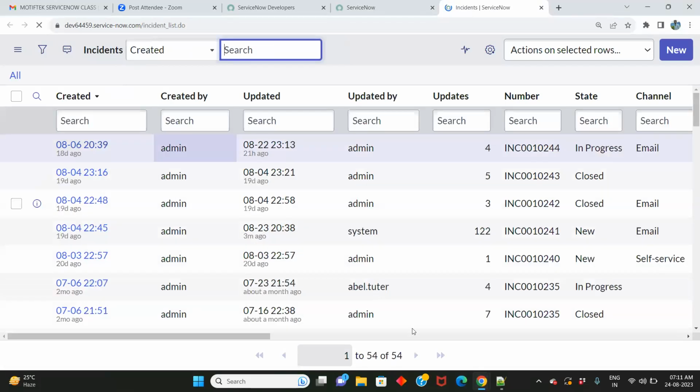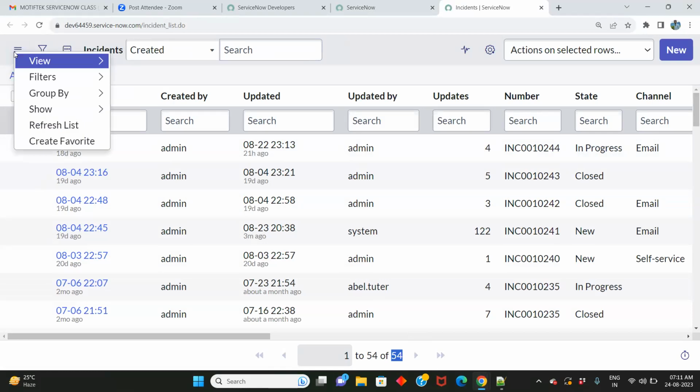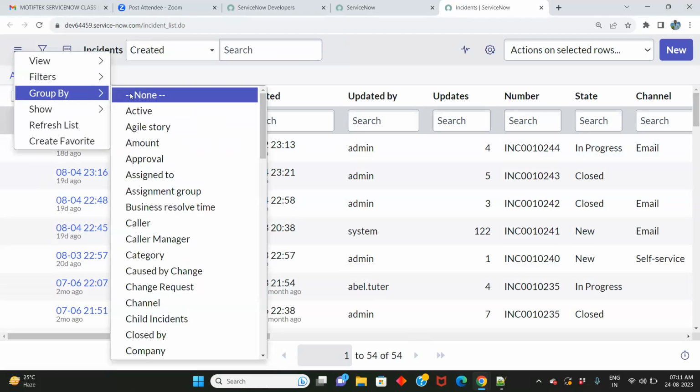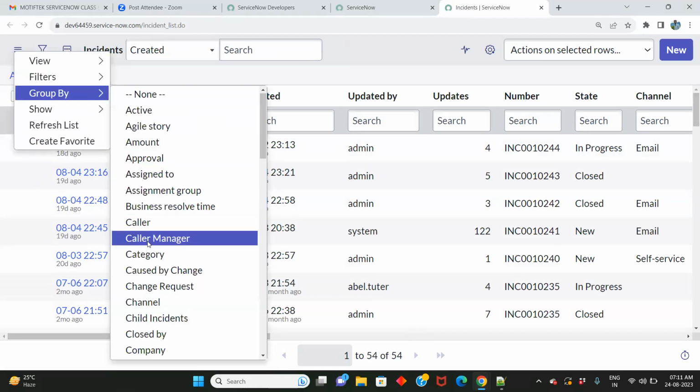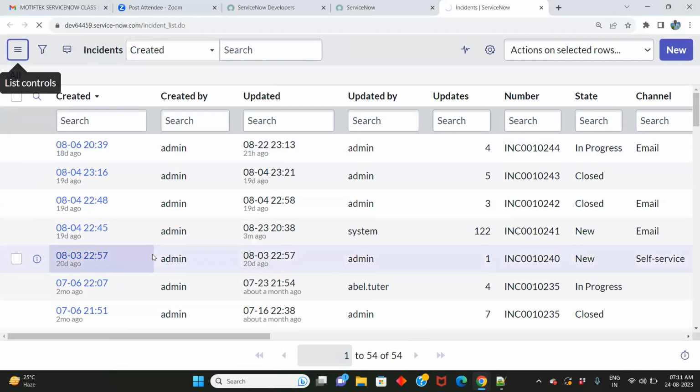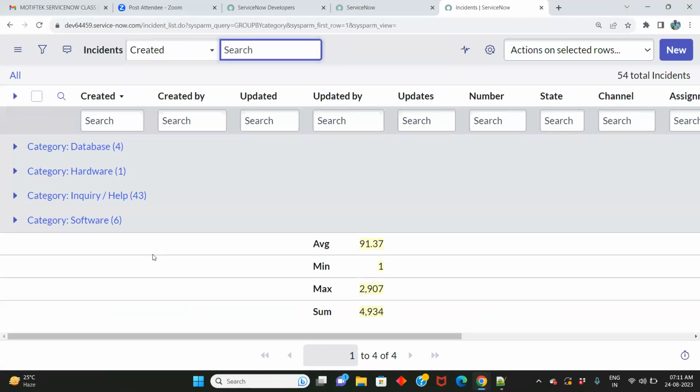Right. So total 54 incident records. What we'll do, we'll group by category. So we are seeing this kind of output. For category database 4, hardware 1. So we need to get this kind of output through the script.